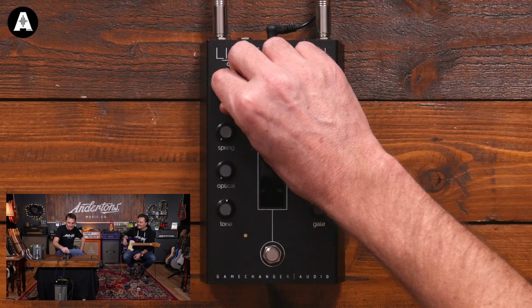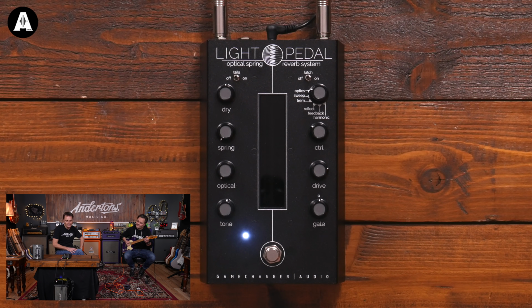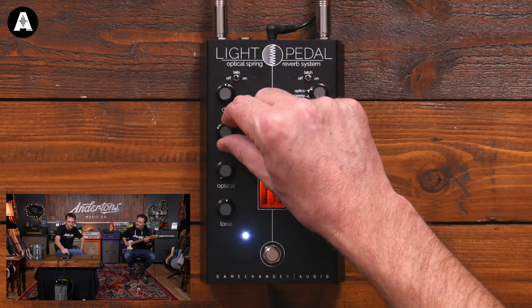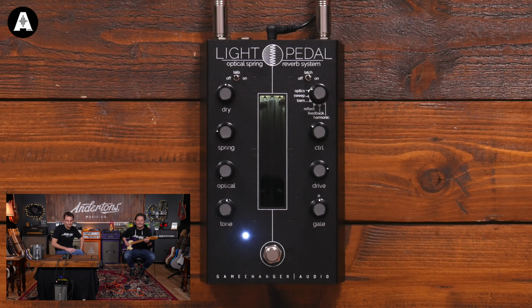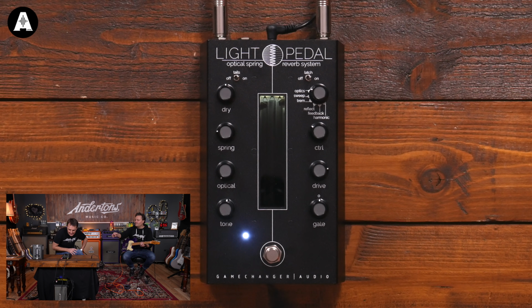Okay, let's add a bit of dry signal, make sure the gate's halfway up, turn the pedal on, and we should have no reverb, but some sound. There we are. So let's add a little spring reverb. It's a great spring reverb. It's even got the flutter. Well, of course it has, because it's got three springs in here that you can see. But you would think that it sounds like a bigger spring, doesn't it?